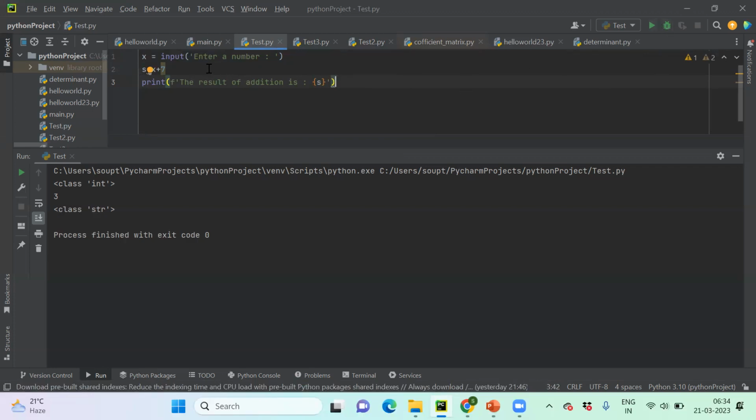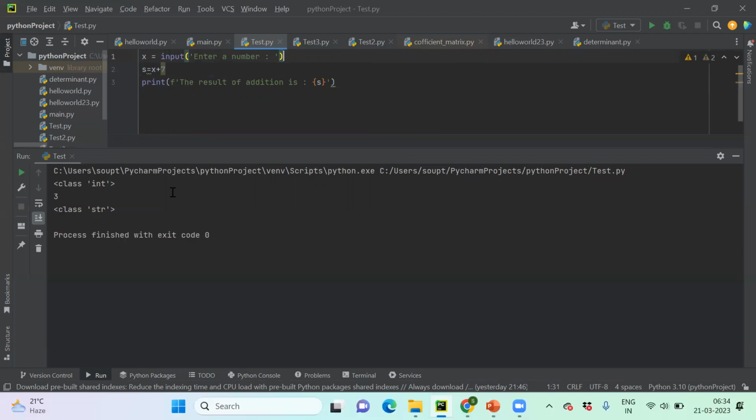So first, what is it doing? I'm just trying to input. Input is something we are learning as a new one. Input is an inbuilt function over here where we are printing enter a number on the screen and it will be asking for a number. Input means asking something from the user.